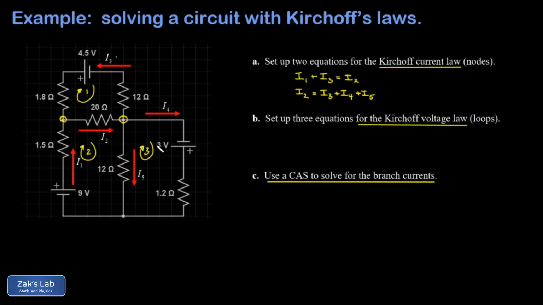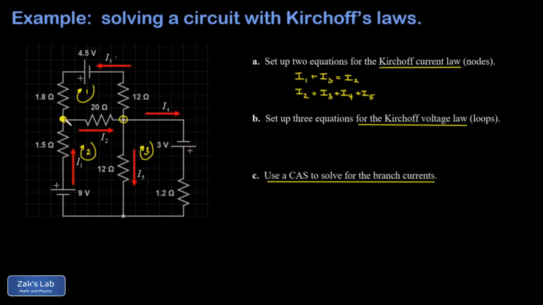Now recall that if we cross over a resistor as we're traversing one of these loops in the opposite direction of the current, that's a voltage increase given by Ohm's law, V equals IR. If we cross over a resistor in the same direction as the current, that's a voltage decrease given by Ohm's law. And then when we cross over a power source, if I go from the positive to negative terminal, that would be a drop in voltage. If I go from the negative to positive terminal, that's an increase in voltage.